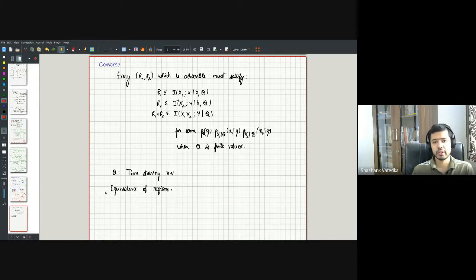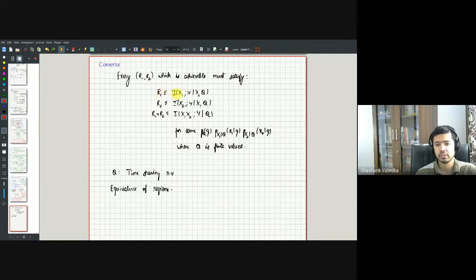So if a particular rate pair is achievable, then it must necessarily satisfy these conditions. If any one of these conditions is not satisfied, then it means that it's not possible to construct encoders and decoders for which the probability of error vanishes with n. So the claim is that it must satisfy these conditions, and this condition looks a little bit different from what we've seen before. So this condition consists of three conditions.